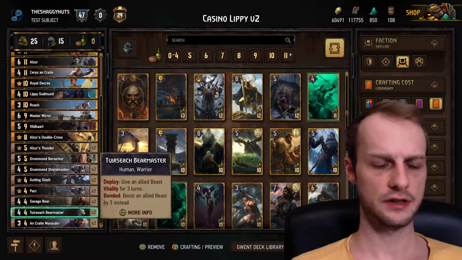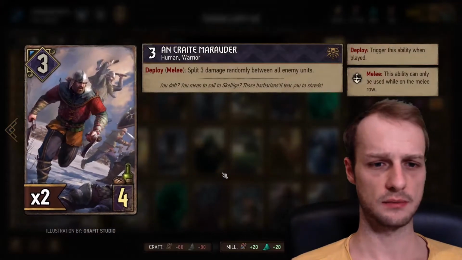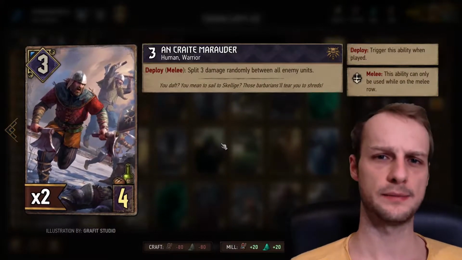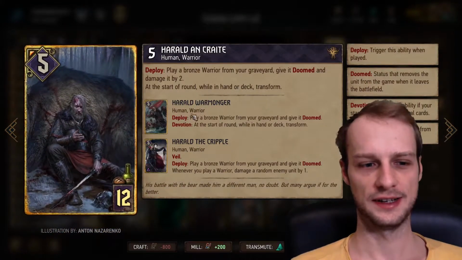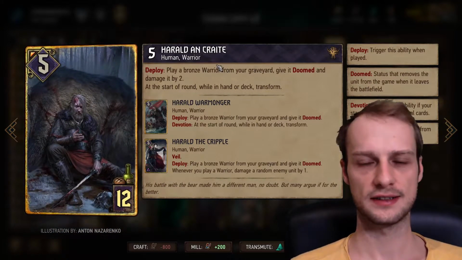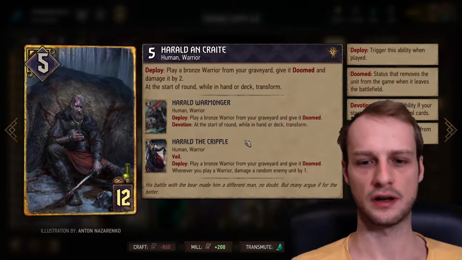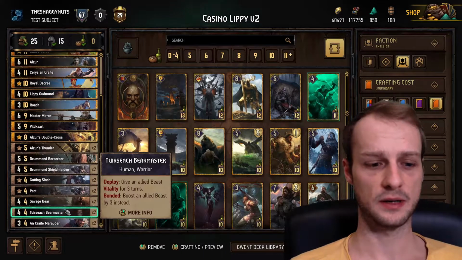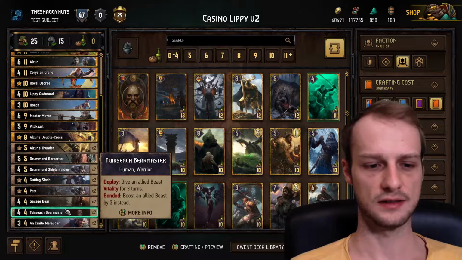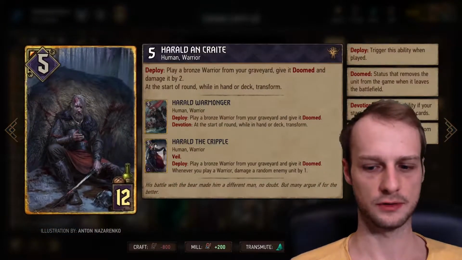The weakest 4 provision bronze and the only card I'm not 100% sold on is the Uncrate Marauder. Now it has some upsides. The fact that it's a warrior can be very helpful, because we sometimes create Harald Uncrate from our Master Mirror, and he's a very strong card still, right? If he resurrects either the Marauder or the Bearmaster, which are targets for him, he can still play for like 12 points, and he's just a very good card to create.